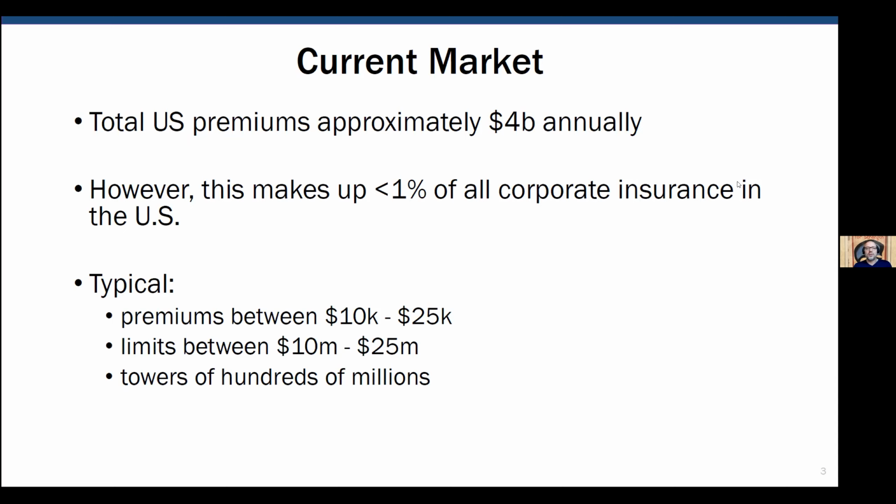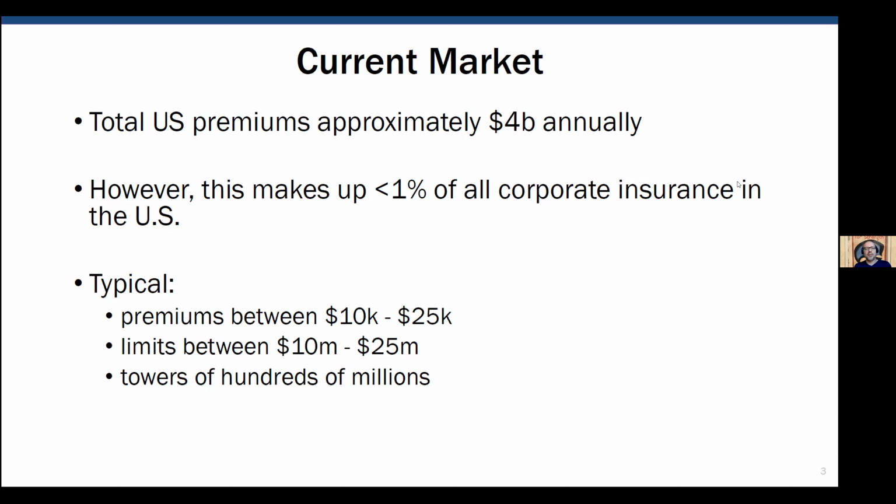So currently, as you may know, the total premiums in the U.S. are around $4 billion annually, which is significant. It's not the $20 billion that people thought it might be, but it is growing over time, and so maybe eventually it will get there. It is important to put that in context, though. So, when we think of all corporate insurance, directors and officers, general liability, other property and casualty, all the excess, all the umbrella, all these other policies, cyber insurance makes up a very small part of it. So, that's important, but it's still in the billions of dollars, and that's important.